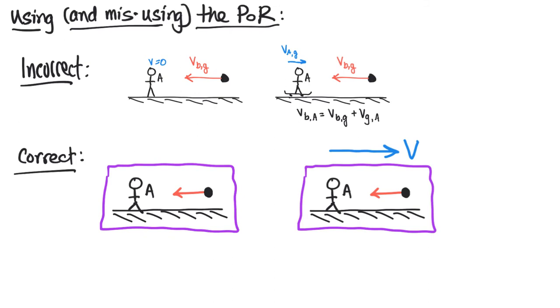Now, this example maybe seems a little weird to you, that you could translate everything, even the Earth, but actually we're doing that all the time, right? Like when we say we measure the speed of the ball to be 5 meters per second, we're not accounting for the fact that the Earth is barreling through space as it travels through the solar system, and we're not accounting for the fact that the solar system is barreling through space as it travels through the galaxy, let alone the motion of the galaxy. All of those motions do not affect the measurement of the speed of the ball, at least not in any appreciable way.